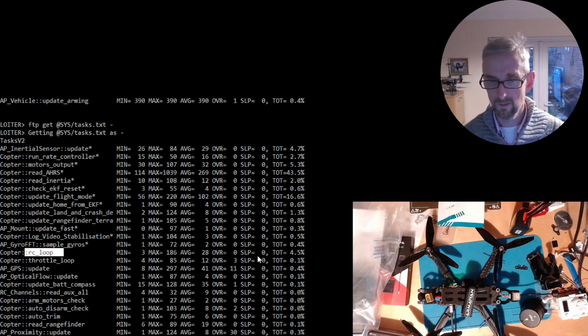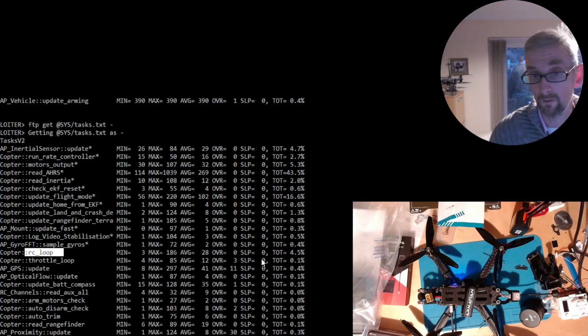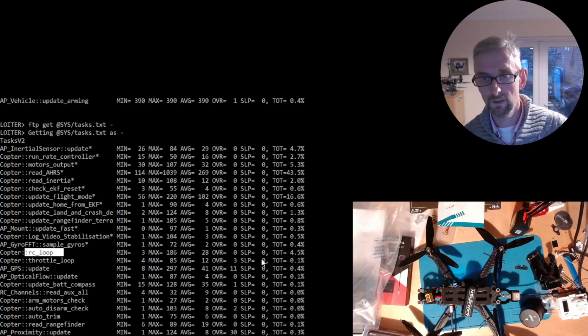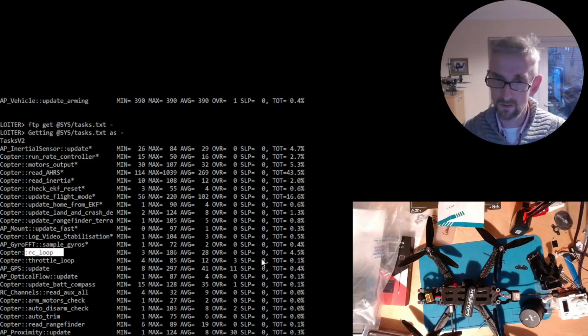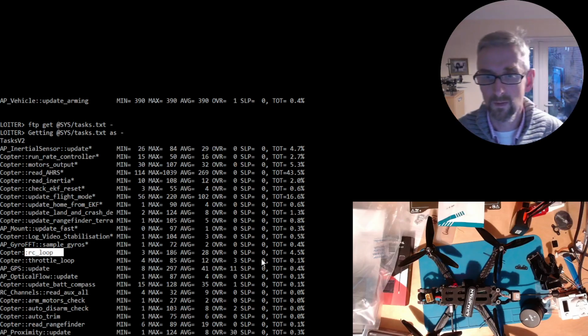for another day. And then the final one, slip. Slip means a task slipped, and slippage essentially means it couldn't be scheduled in time. Slippage will occur on tasks when the processor and the scheduler get overloaded, and other tasks that have taken too long then prevent new tasks from running, and if that goes on for long enough, the task can't be run at all before the next scheduler loop is scheduled to run. So that's what slippage is.